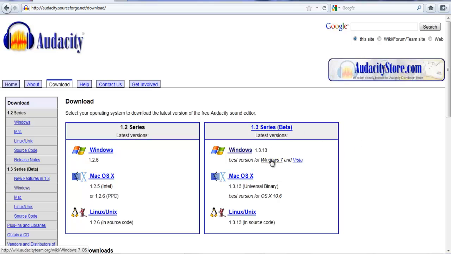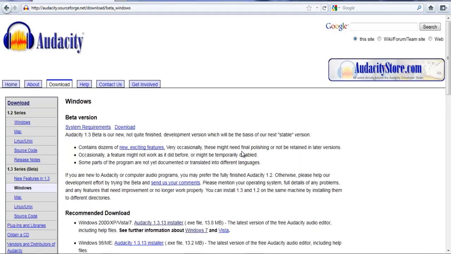I'm using Windows 7. Choose your appropriate operating system. Okay, so as you can see, it's Mac friendly. This one here on the left is for Windows XP. If you're still running Windows XP, that's the one you've got to download. Unfortunately for me, I've got to download the beta, and so what I'll do is click on Windows 7. Oops, sorry, wrong click. So I'll just click on the Windows link, and it'll take me to this page here, and it'll describe what it wants.